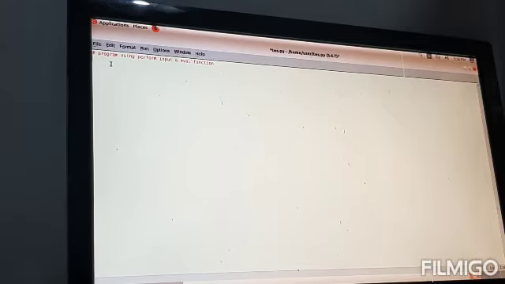In the last video, we worked with values already entered in the program itself. So let us see how we can input the values at runtime. For that we use the input function.